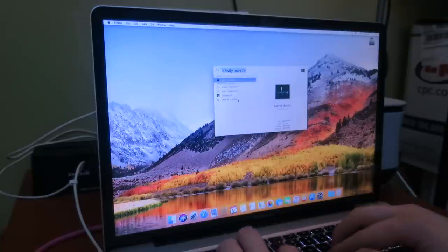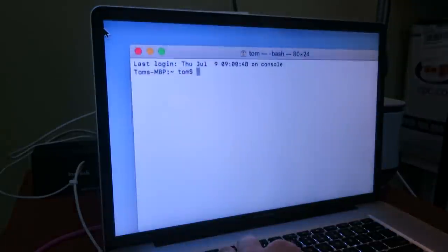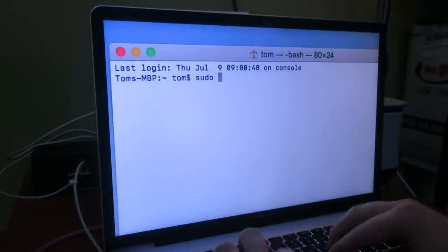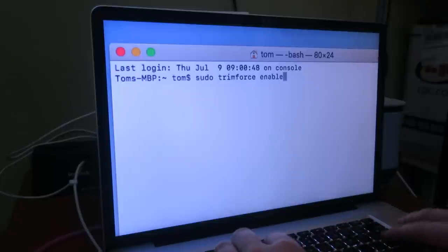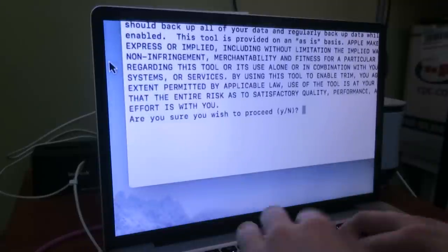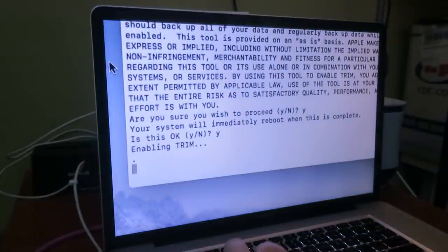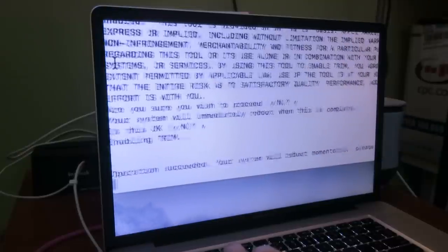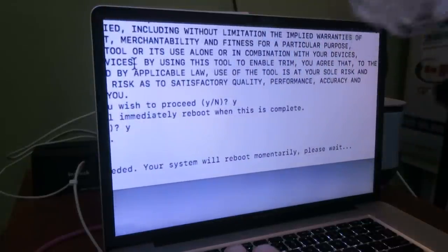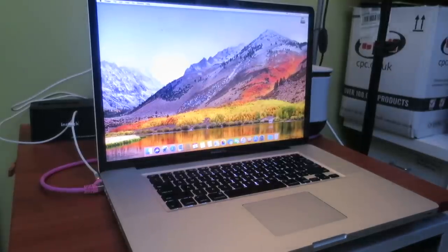One thing I'll do before I forget, because I always forget, I'm going to enable TRIM, because we're using a third-party SSD. Enabling TRIM succeeded. Your system will reboot. Okay, awesome. It'll start back up, and then we'll run some more tests. So the machine has successfully rebooted.